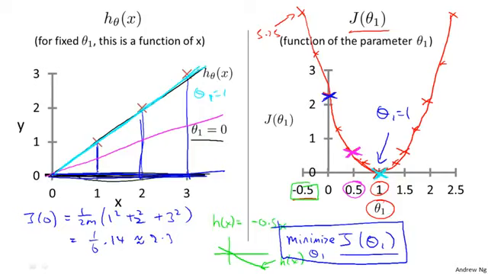So, to wrap up, in this video, we looked at some plots to understand the cost function. To do so, we simplified the algorithm so that it had only one parameter theta 1, and we set the parameter theta 0 to equal 0. In the next video, we'll go back to the original problem formulation and look at some visualizations involving both theta 0 and theta 1, that is, without setting theta 0 to 0. And hopefully that will give you an even better sense of what the cost function J is doing in the original linear regression formulation.